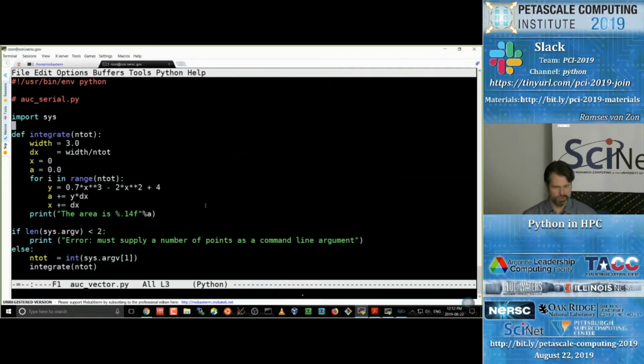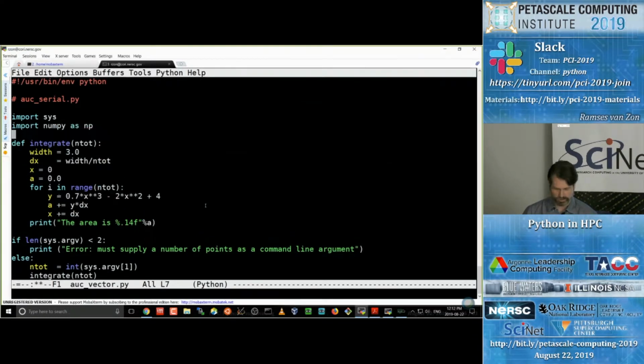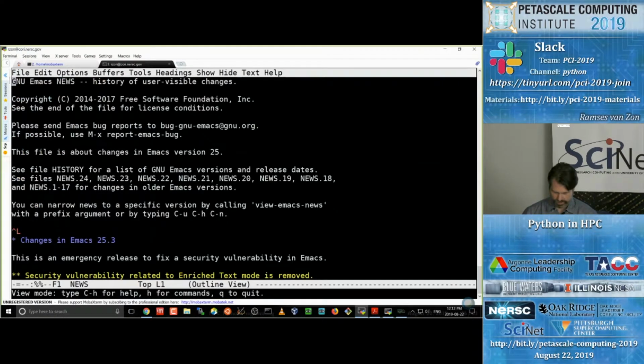Right. So it's a little bit funny because there were no lists or arrays initially, so we kind of have to invent them. And so what I would do is I'd say, okay, we want a whole bunch of x values ranging from 0 to 3 with a total number of n tot. So let me create a linspace. But before I can do that, import NumPy as np. By the way, if you're not used to it, Python programmers are lazy typers. They like to abbreviate every package under the sun. NumPy is almost always abbreviated as np. So I can do an np.linspace.